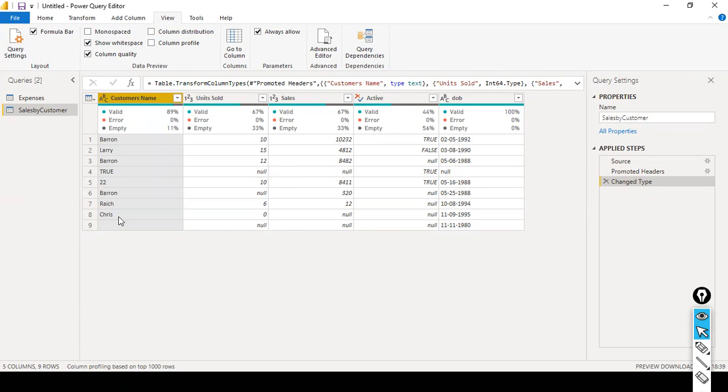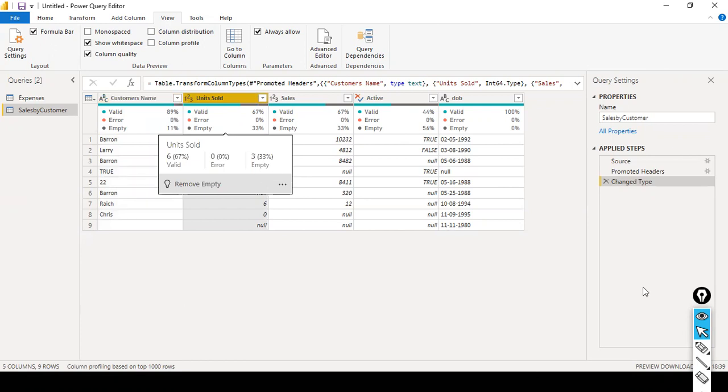Okay. So in this column, if you take a look here, we don't have any empty record, but it shows 11%. Why I said we don't have any empty record, just park that in your mind. I'll show you a little later. When I select this column, you don't have to select it, you can see it here itself, right? So empty is there. Here empty is nothing but the null values. If you look at the data set, these 3 rows, you will find null values.